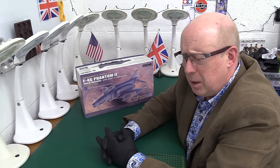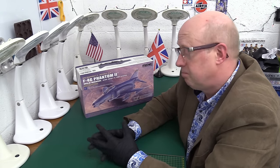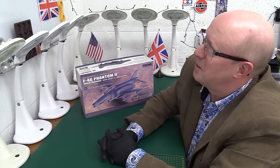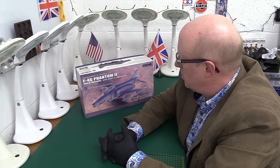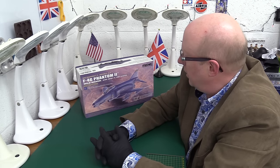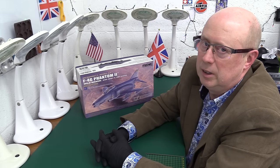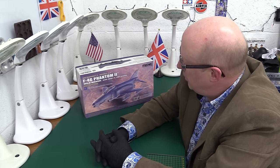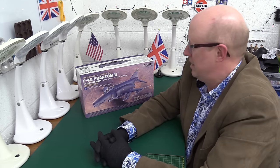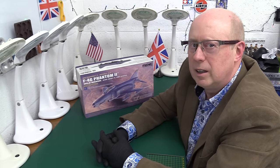Somebody did say to me, it may have been David, the owner of the kit, that there are some issues about accuracy. I am not an ex-Wild Weasel pilot, obviously, so I don't know about rivet counting. I'm not trying to be negative, I don't know if there are some technical inaccuracies on the model at all, but it looks beautiful, really. And if you can pick that up for the sort of money that David did, and I won't quote the exact figure, but it was low, if you can pick that up for a song, then don't hesitate, that's a cracking kit, that one.